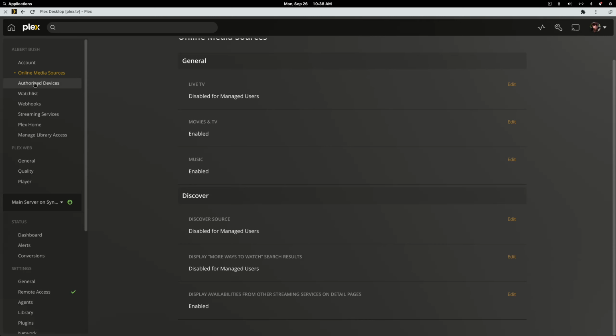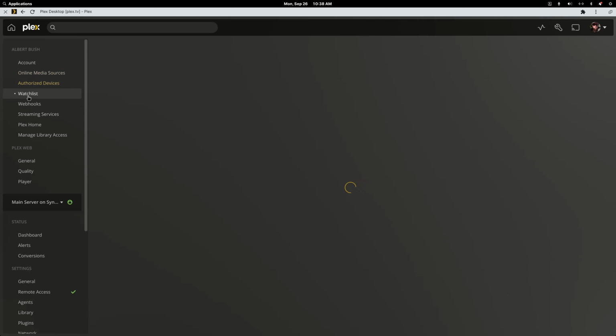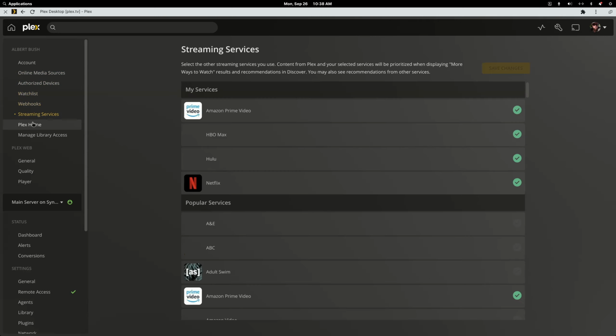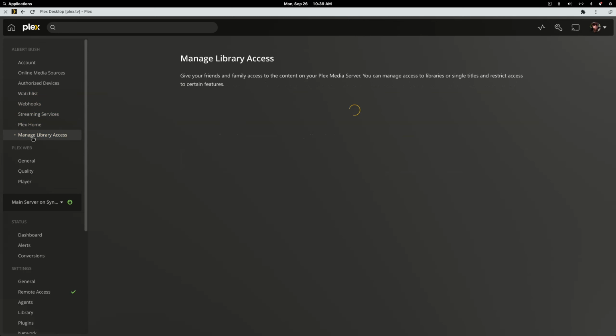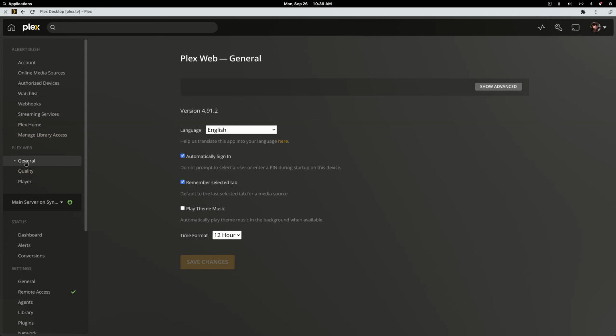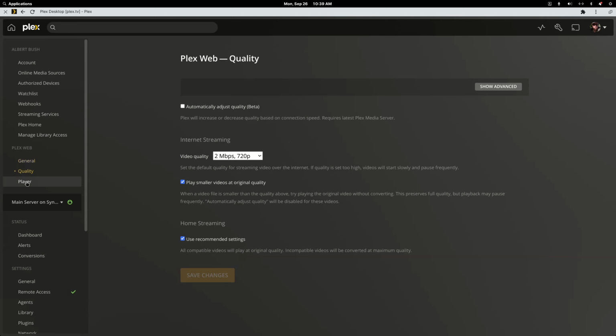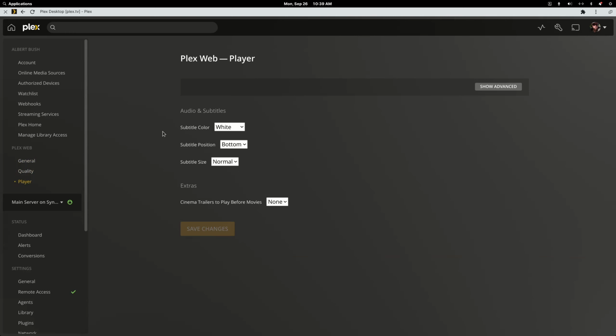They may have removed that. Let's see, Plex Web. So we're left with the language option, but I don't have anything about subtitles besides positioning.